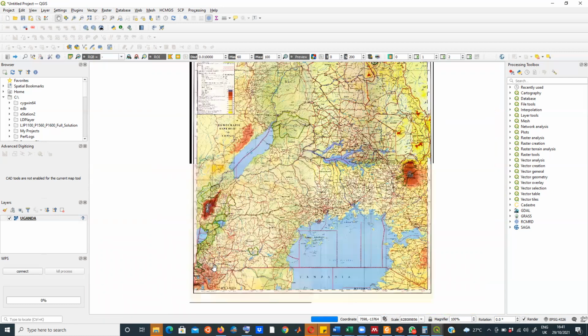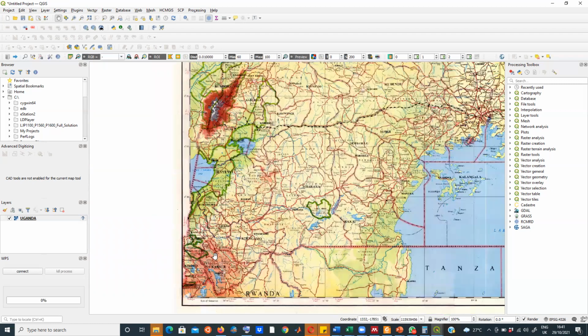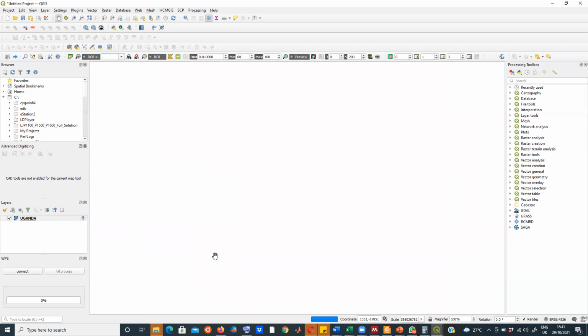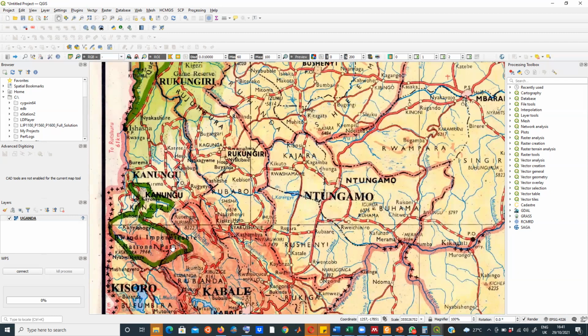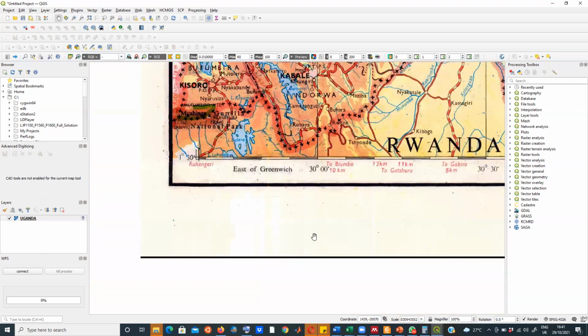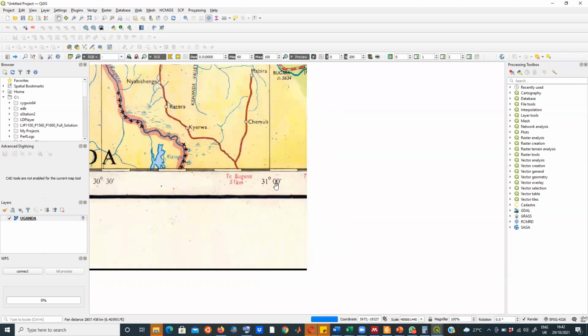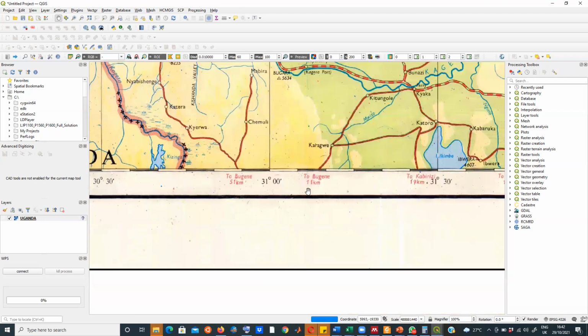If I come to the bottom right, you see we have a longitude of 30 degrees, then 30 degrees and 30 minutes, 31 degrees, then 31 degrees and 30 minutes.